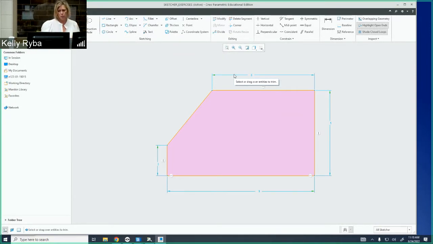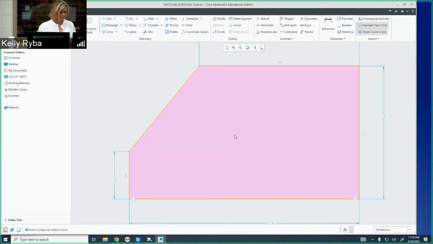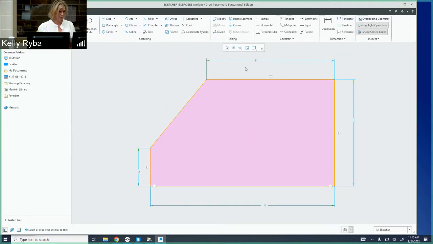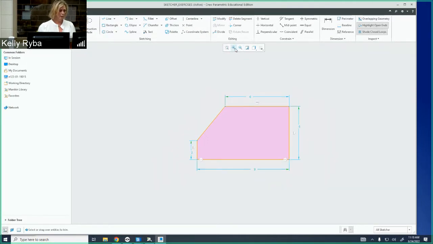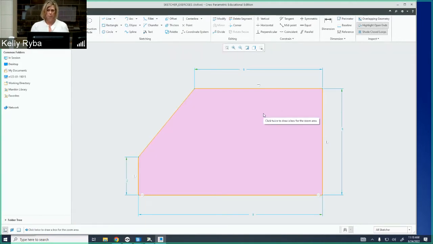You can also zoom with your roller. We did this the last time we were together. You can roll out and in, and it's going to bring it in and out, and it's going to center wherever your cursor is on the screen. Or you can do it according to the pluses and minuses here, and you can refit. And then again, use your roller to get it in where you need it to be. All right. So that's a little bit of that kind of thing.